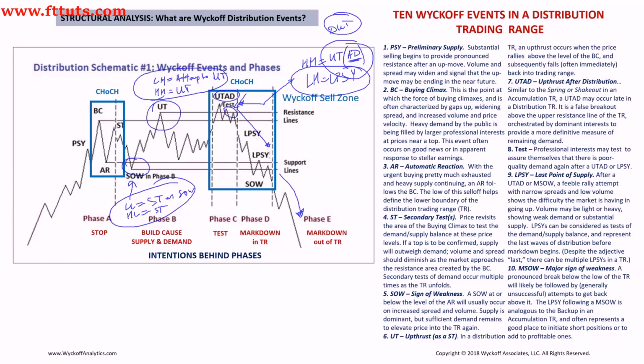And then we are experiencing a change of character. The next reaction is going to be the largest reaction in the trading range, which defines that the behavior has changed, and therefore a change of character is underway. The change of character is going to be confirmed by the last point of supply rally, which usually is going to be weak. And after this rally, this is where the capitulation is going to happen as the price commits to the downside.